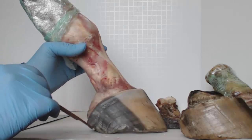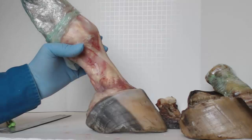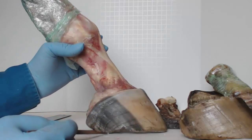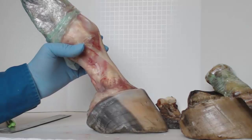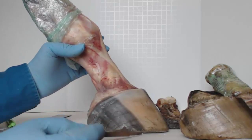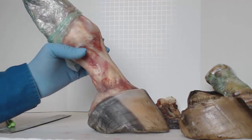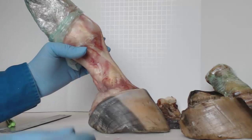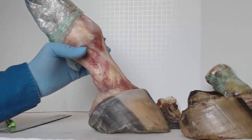See, if you read on these barefoot sites and even farrier sites and all that, they're going to talk about how the hoof has a natural arch from here to here. Not so much farriers, I don't think, but definitely natural hoof care people and barefoot people. The hoof has a natural arch, and so when you're trimming, they want you to do what they call scooping or relieving the arch, because the horse has a natural arch. Okay? And if you look at lots of hooves, you would surely think they do have a natural arch.